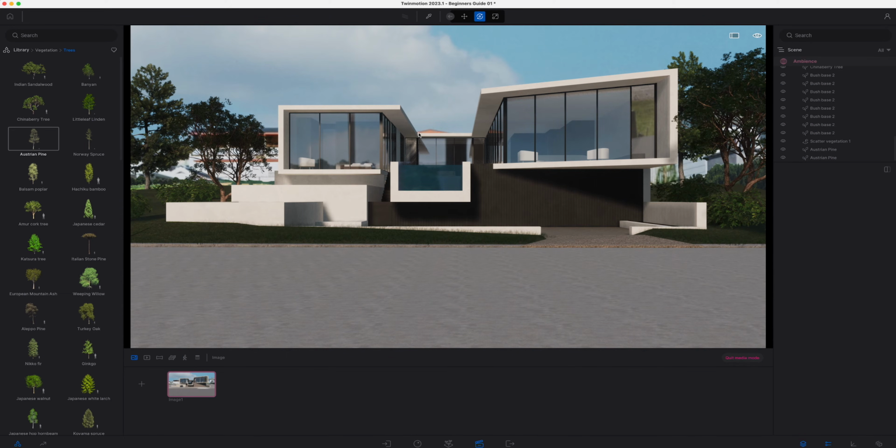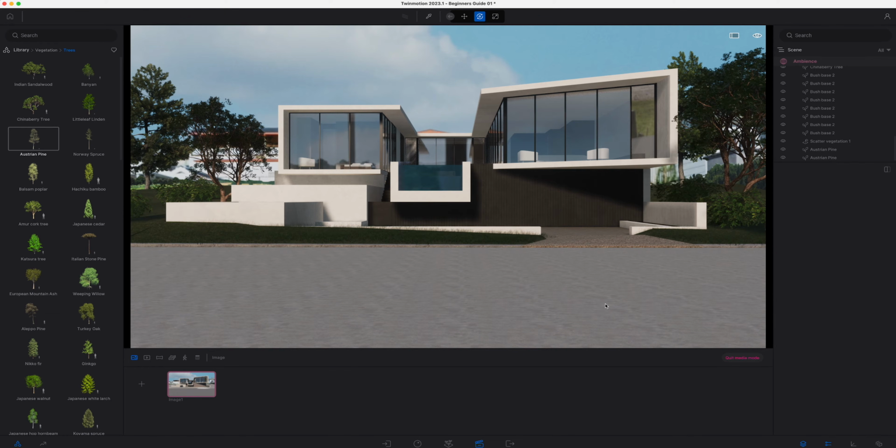Now the difference between a very basic render and a very nice professional render is the environment, the scenery, and the sun and shadows. You can see we've set our sun and shadows to come from the left hand side of our screen over our building, which means anything on the other side of the street will also cast a shadow onto the street.